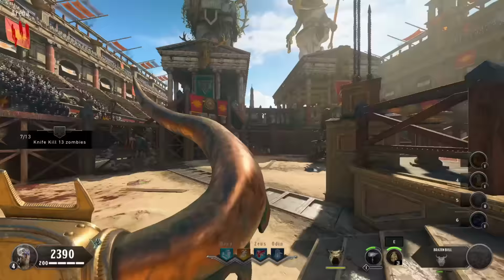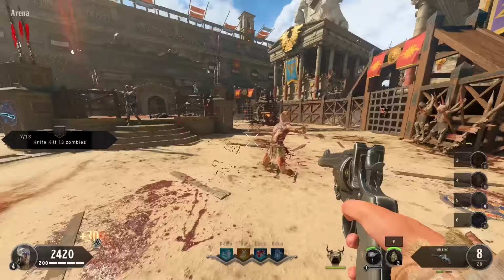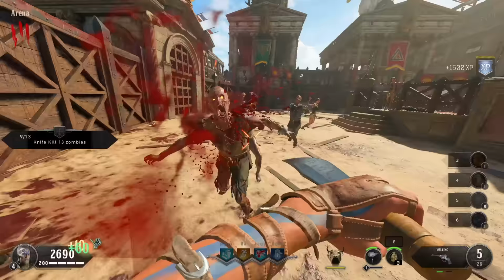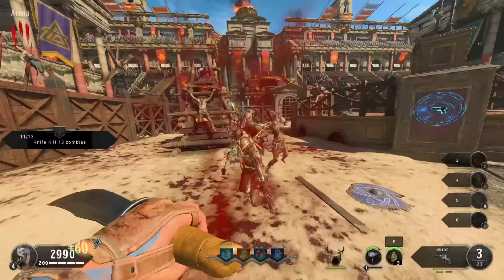And also, if we run out of ammo, it's also got some ammo in it, which is brilliant. That's what I love about BO4. Right, okay. Just got to keep my distance a little bit with these zombies now. Don't really feel like downing on round 3. Right, okay, I'm just trying to get my knife kills, bro. Let me do my thing.